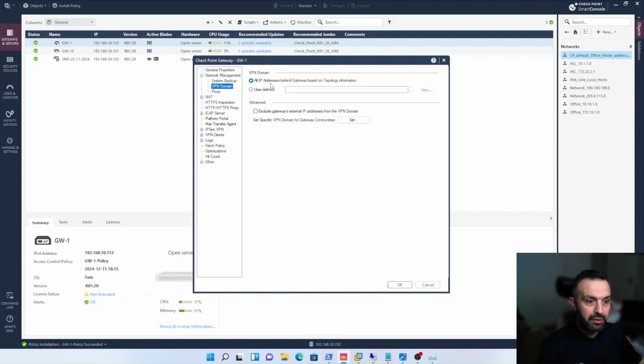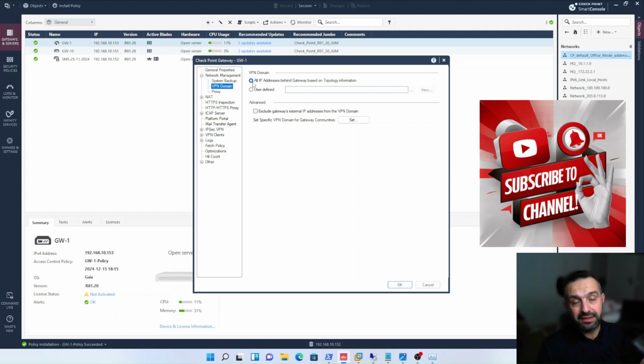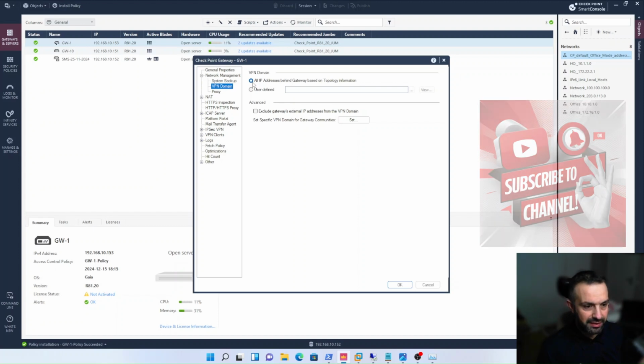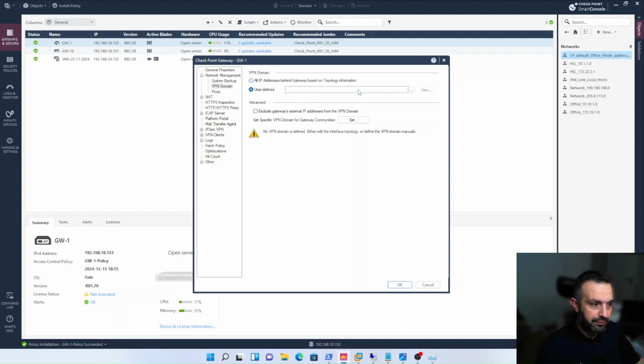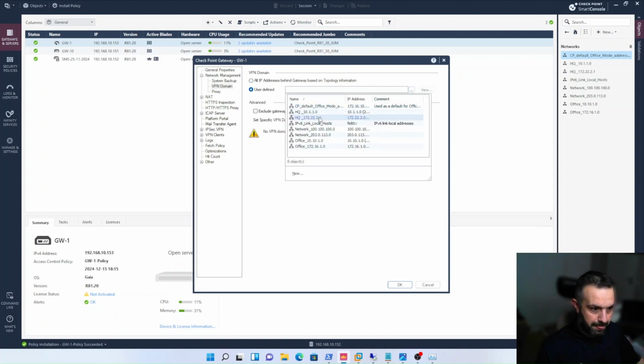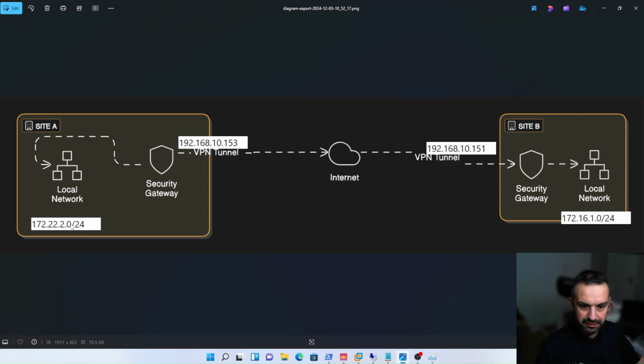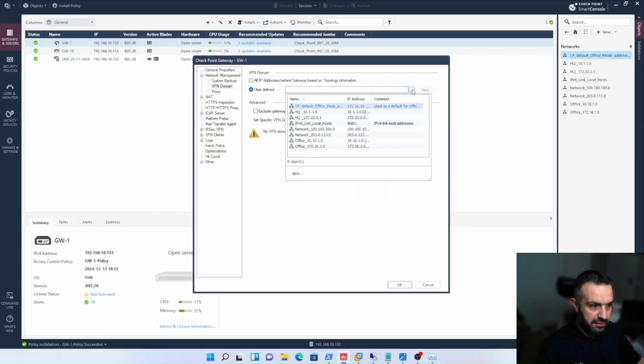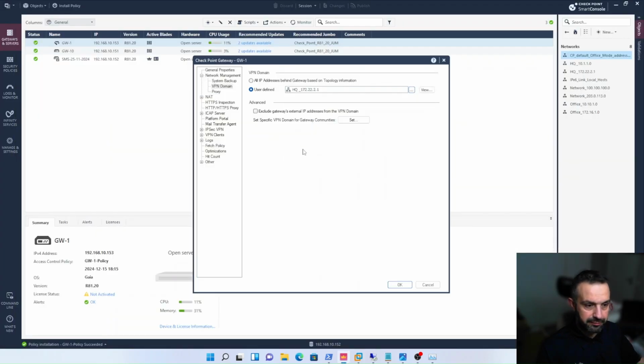Here it says all IP addresses behind gateway based on topology. In this case, when we choose this, all IP addresses will be sent through the VPN tunnel. But we don't need that. We only need this subnet to be sent. As we can see here, this subnet, the 22.2.0. So you can choose this one.